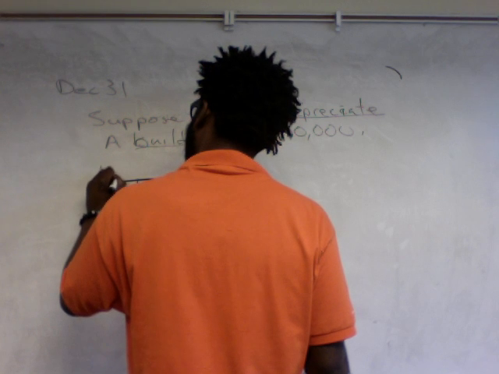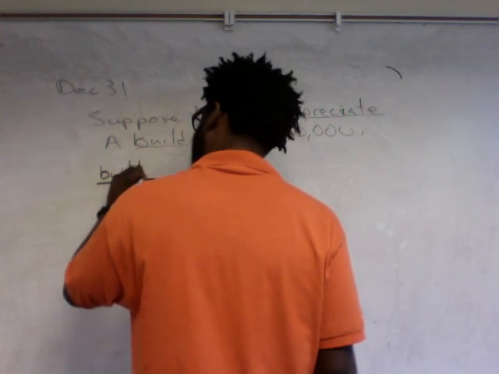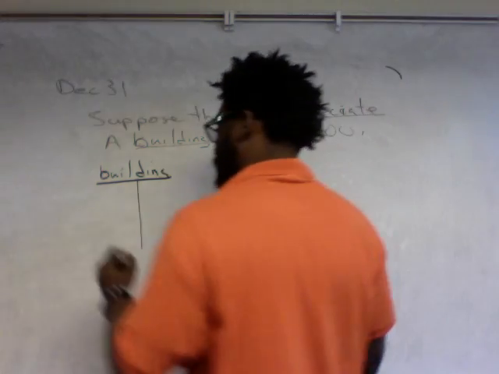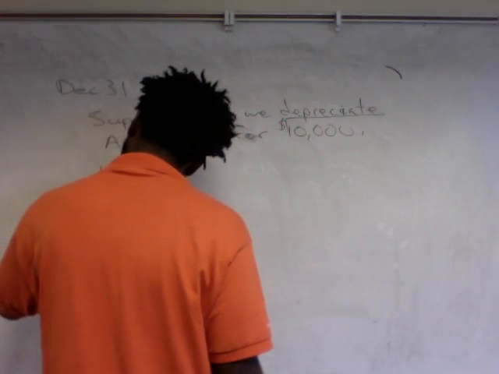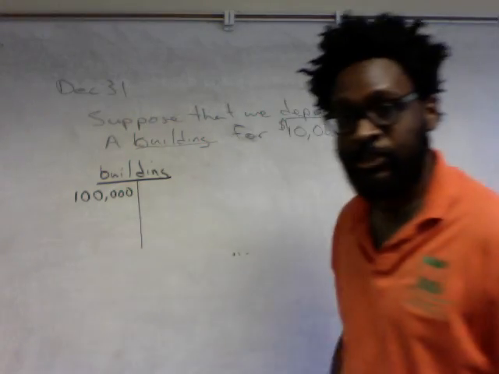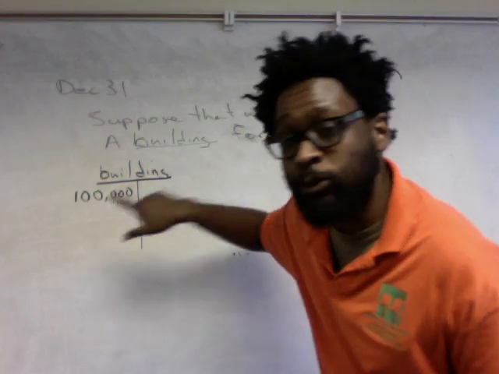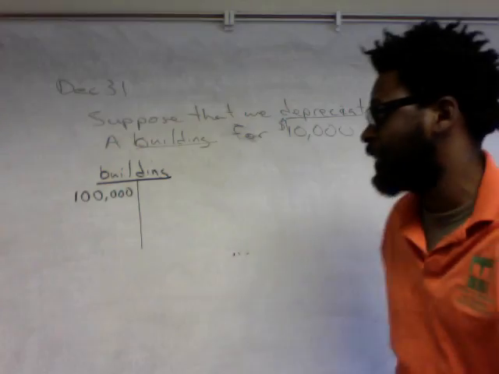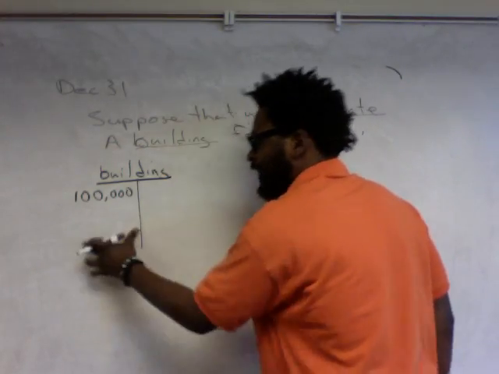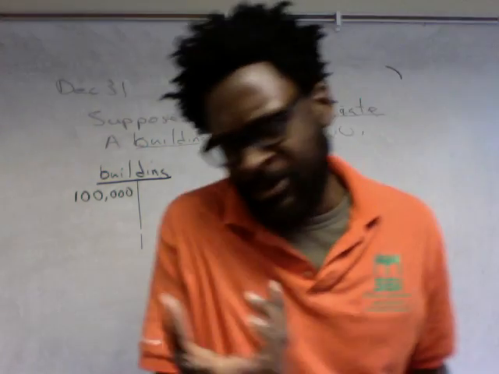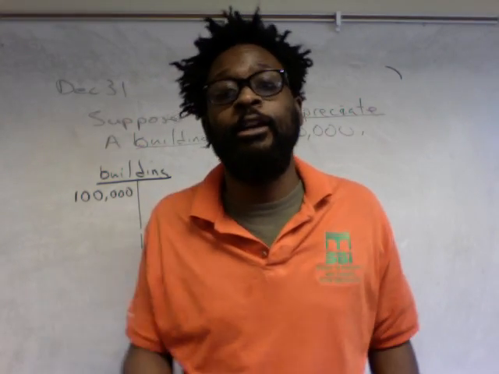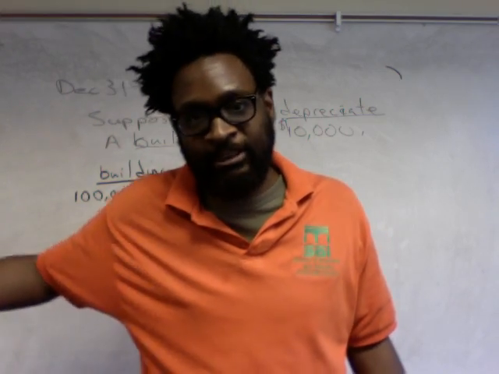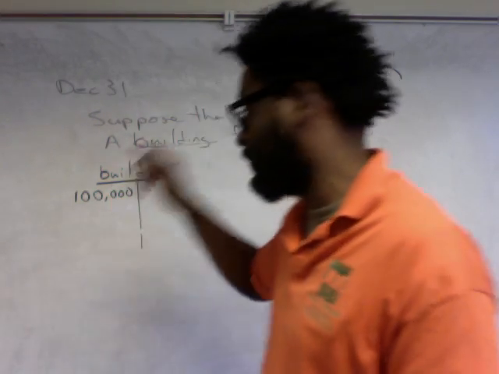We've already recorded the purchase of the building. We've already debited the building for $100,000 and credited cash. So on our ledger, the building is already sitting on the books at $100,000. Now here's what you need to understand. The building will stay on the books at $100,000. That number will never change. The building will never decrease its value from $100,000. Then you may ask yourself, well, how are you going to depreciate it? Through the contra account. The contra account is like the little baby that stores all the depreciation for the building.